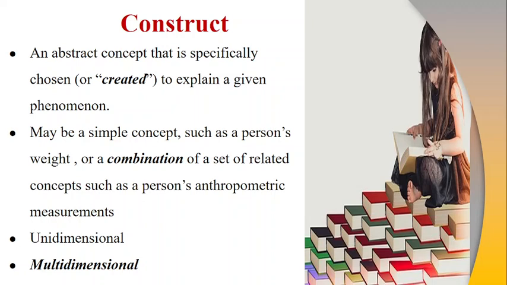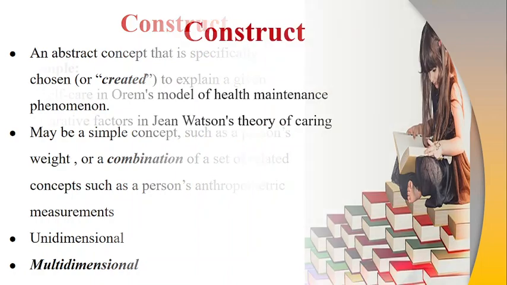So how do I get it? Either I choose a specific word for a construct like anthropometric measurement. It is not a new word, it is not a created word, it is already there, so I specifically choose that word. Or the researcher is going to create a word, say, for example, patient satisfaction, self-care, self-care deficit, goal attainment. We have so many words where you can combine the concepts and create a construct.